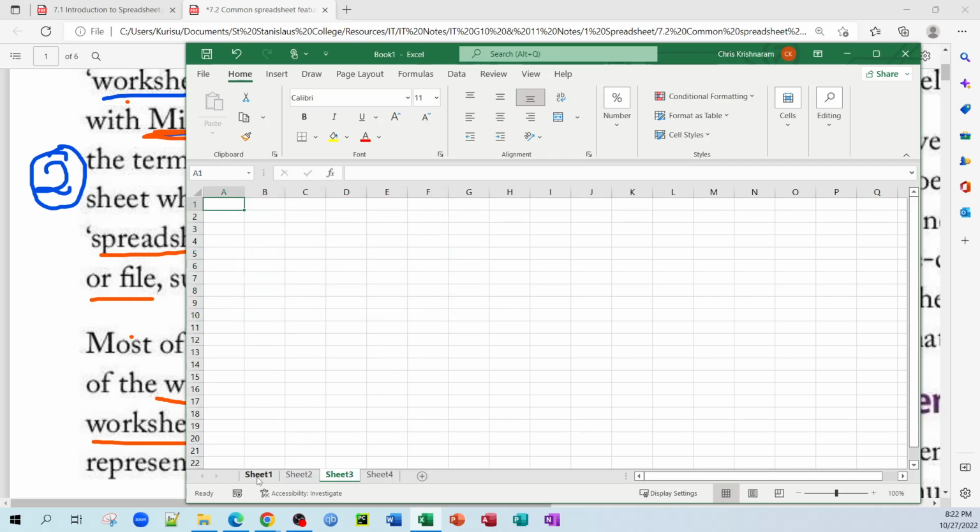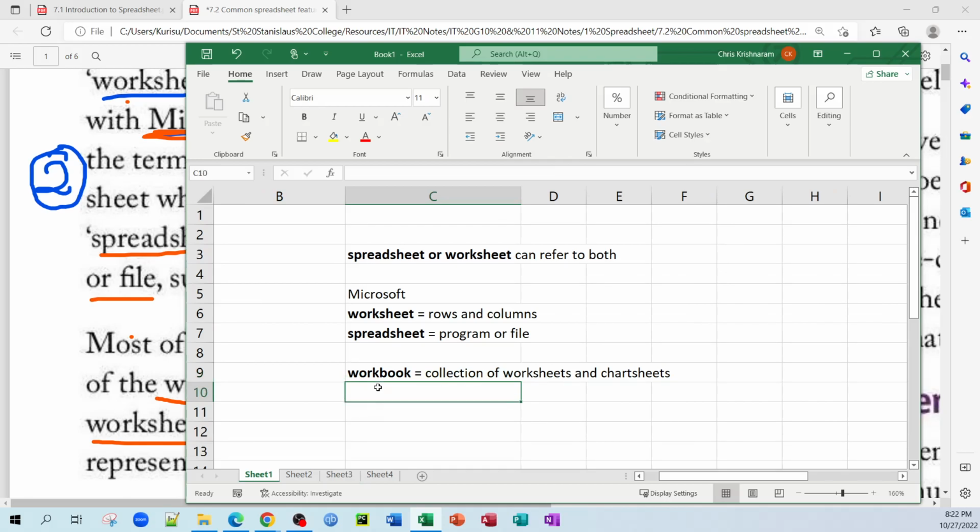I want you to think of a spreadsheet as being a book, and it has different pages inside of this book. These pages we call worksheets, and we call the entire book a workbook. You guys following so far?